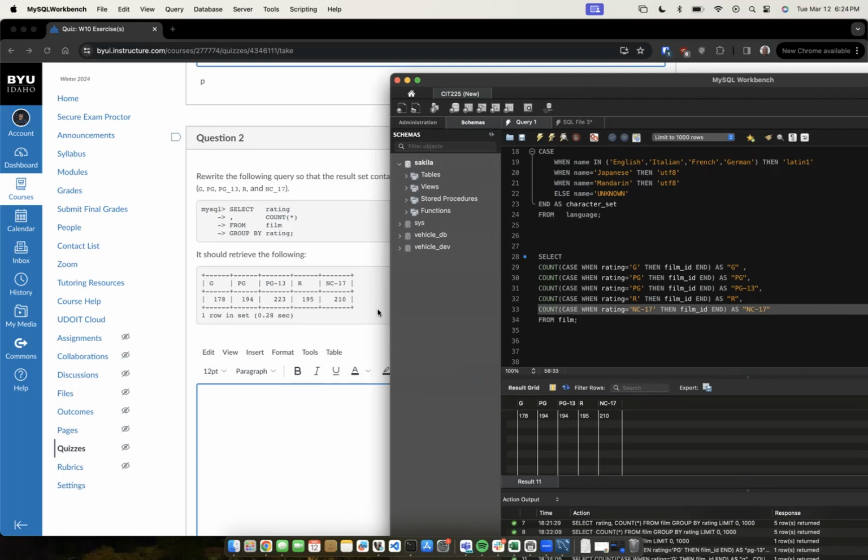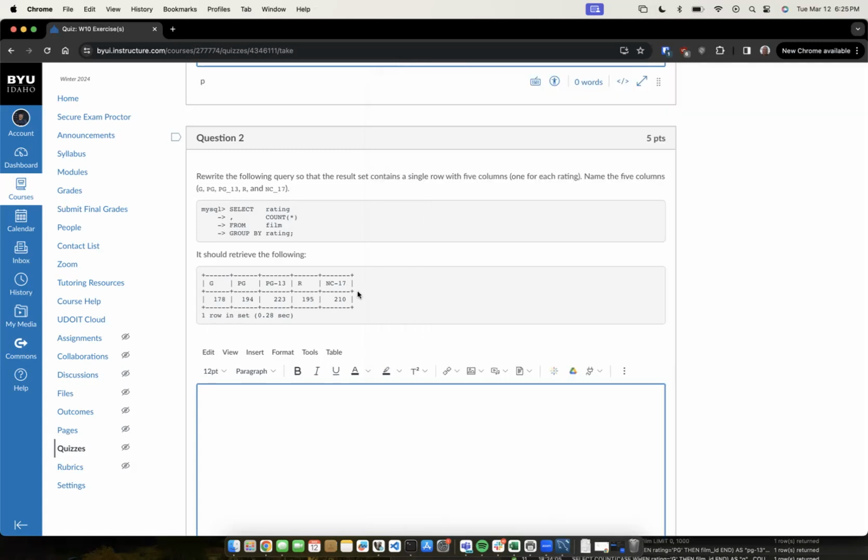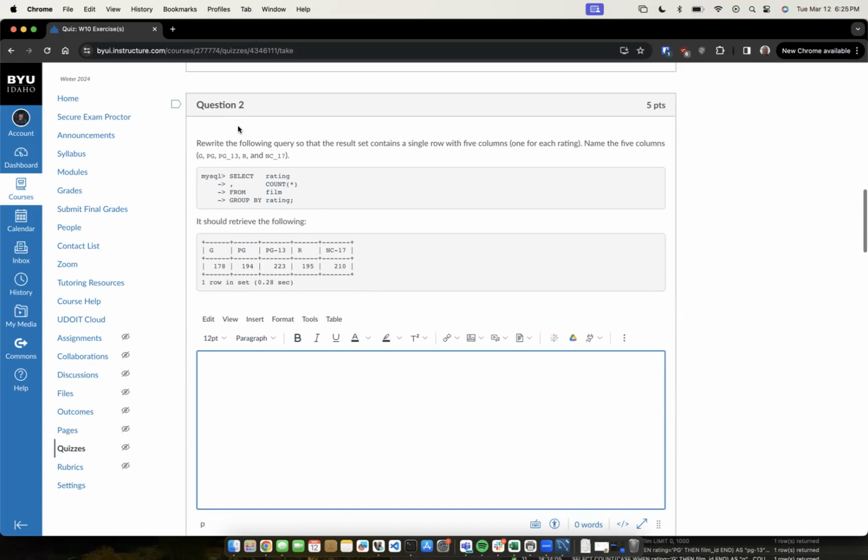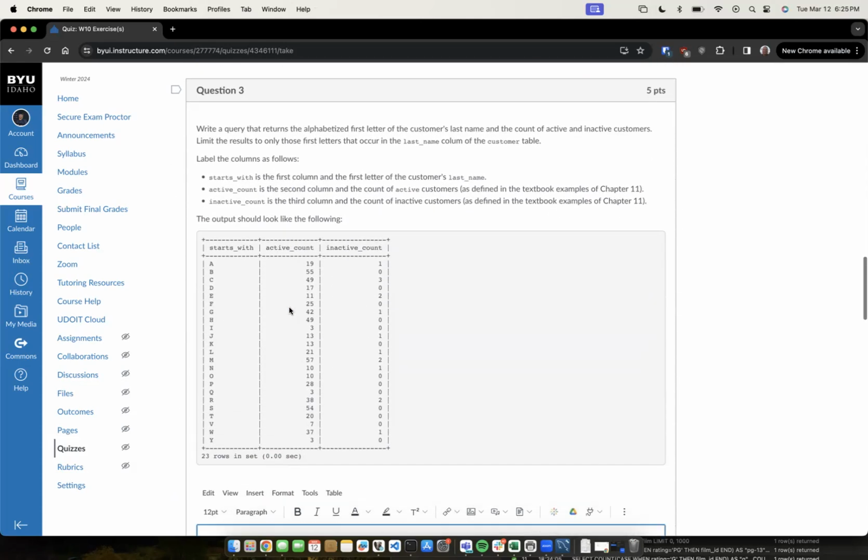Because we can do a bunch of different things where, just like this, we want to get counts of movies across a variety of different things, but it doesn't just have to be movies. We could get, how many PG movies were there? How much revenue did PG-13 movies bring? All this stuff, have it all in a given line, which is kind of neat. So there is question 2.